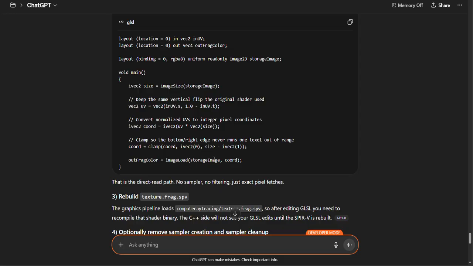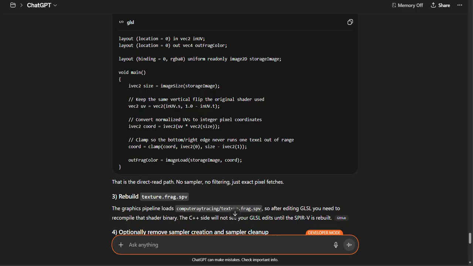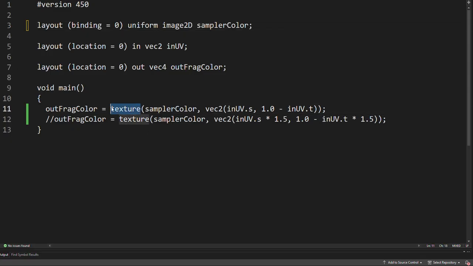I'm just going to go out on a whim and say I'm just going to change this to image load because I don't think it has my shader file fully. So I'm just going to change this to image load, okay? And I have to recompile the file. Remember, guys, it's an external thing. We have to recompile to SPIR-V format. So I'm going to do that.